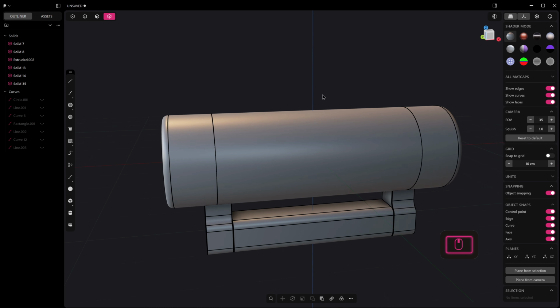We're not too far off from here. I do want to do something with these side edges here. I think these need a little bit of curvature. Okay. All right, I think that looks good. But before we do, let's add some vents into the side here. I just need to think about how we're going to do that. So let's make a shape. Let's get a line.